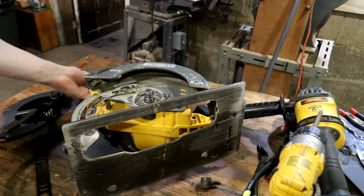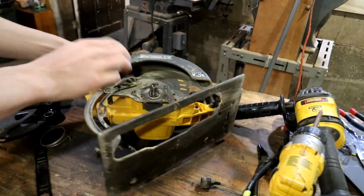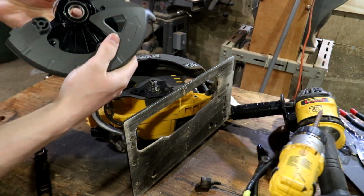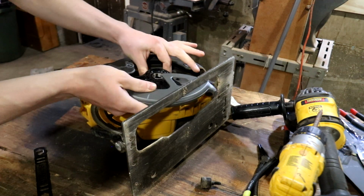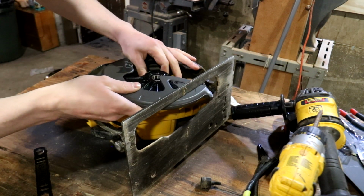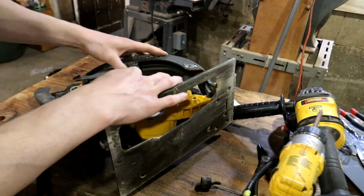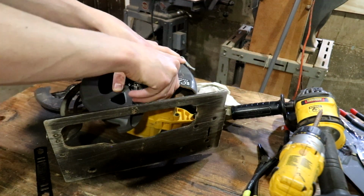Cool, so there's the broken one. Get this spring out for a second, and while we're in here, take the new guard, hook this little guy in here. I'm gonna put this pin in that hole. I'm looking through the bearing hole, dropping it in there, and setting this guy on there. Now I'm going to put this stopper back in this hole.